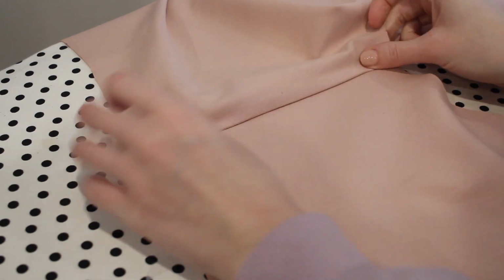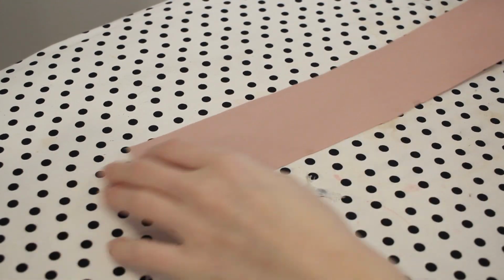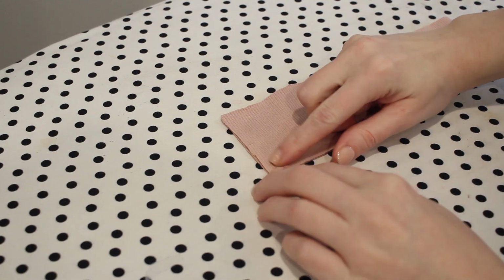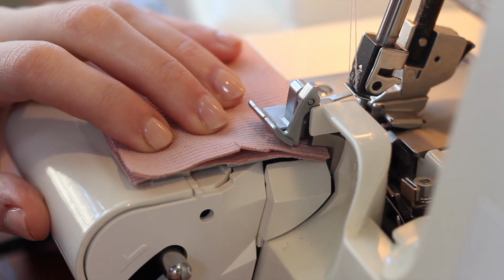And with the shoulder seams done, I can now move on to the neckband. So the neckband is like what you would have on a t-shirt. It's this little bit of ribbing that lays really flat and looks really nice. So the first thing I'm going to do is fold it so that the right sides are together and sew along the short edge to join it into a loop.